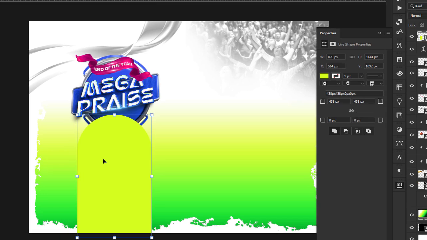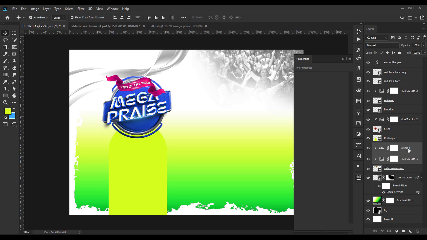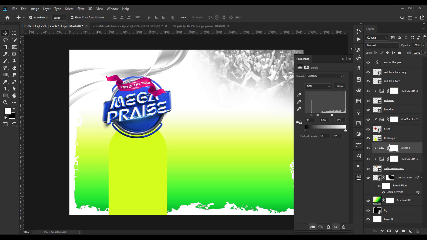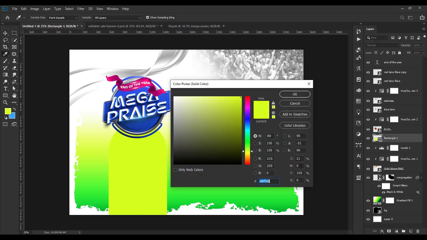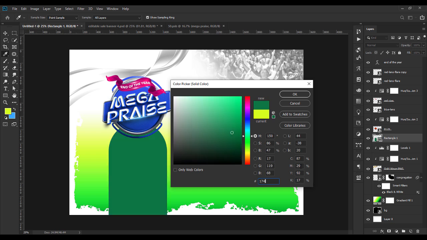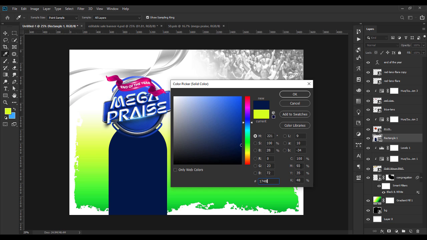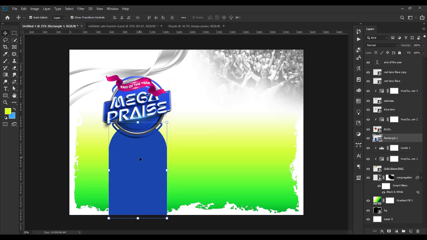Then I'll have something like this. This will be at the back of this place. Something like this. Then I'll change this to blue, 1748B0. You have something like this.